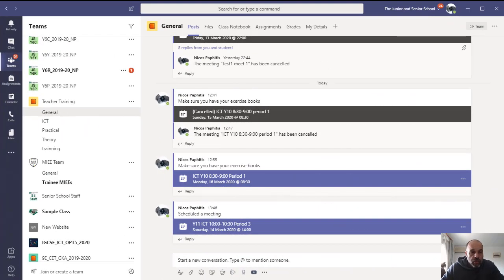Okay, this second tutorial is all about creating a link to a meeting. In the first tutorial, we learned how to schedule a meeting, and that meeting will be distributed to all the members of an existing team. And I also showed you how you can add other people to that meeting, even if they're not part of that team, by typing their name in.